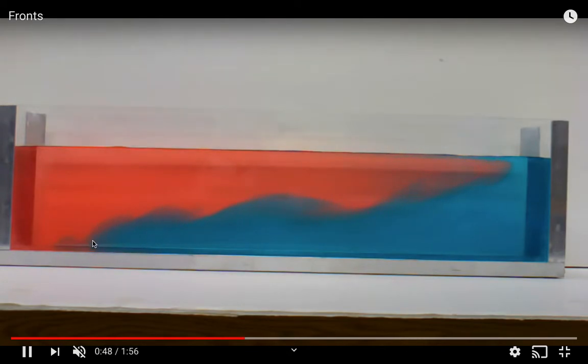So along where my mouse is, you're going to see things like heavy rain, sometimes thunderstorms, sometimes even severe thunderstorms, hail, and tornadoes. Now notice, we're going to pause here for another second. Now that the cold air, or cold water, has driven all the way across the tank, it's now basically taking up the bottom of the tank.